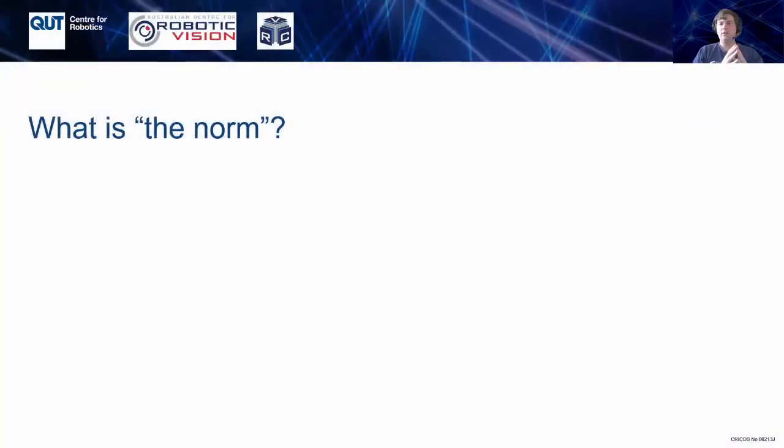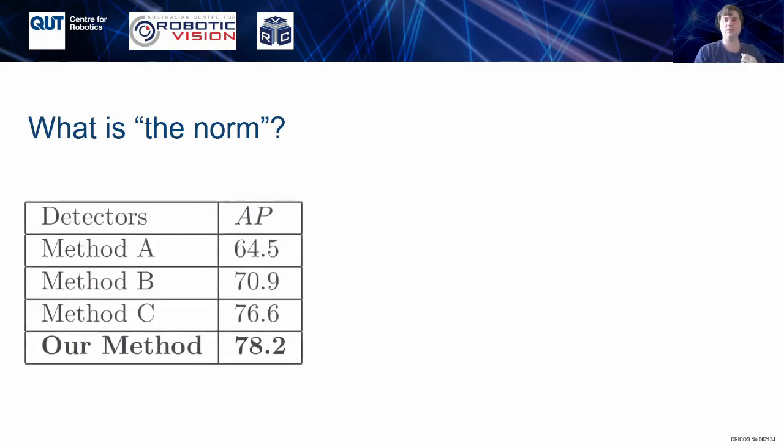So before I get going, I'm going to try and define what is this norm that I'm talking about and how do I define enough. So the norm that I'm talking about here is the classic structure that we have. We have a large data set, we apply our object detector to that data set, and we get some sort of score at the end. Typically an average precision score, mean average precision score, or the COCO version of mean average precision.